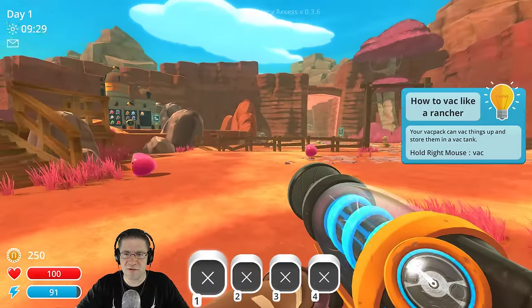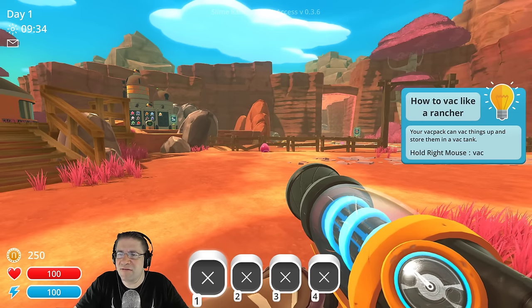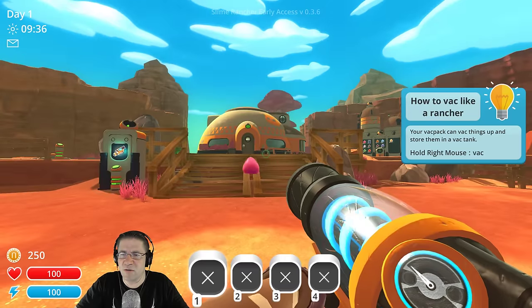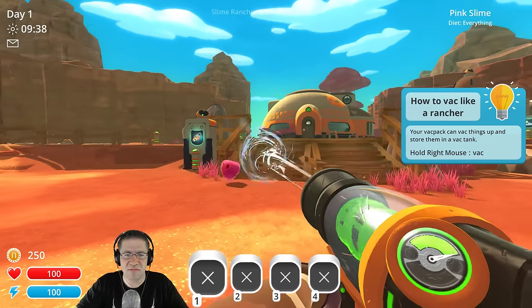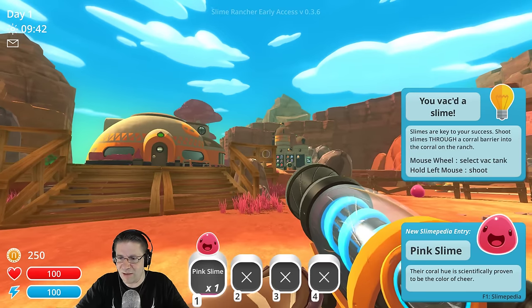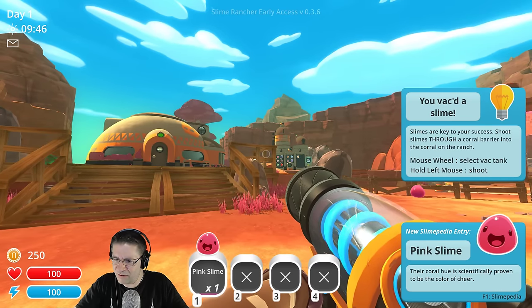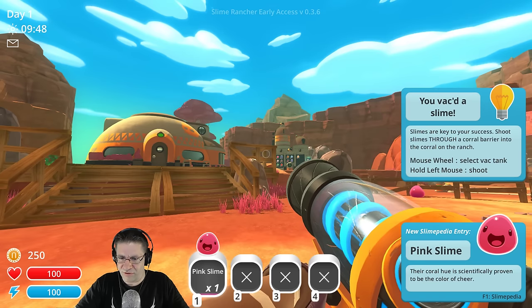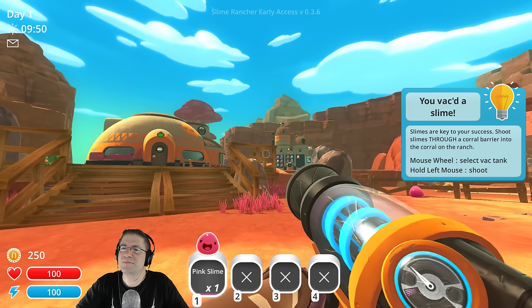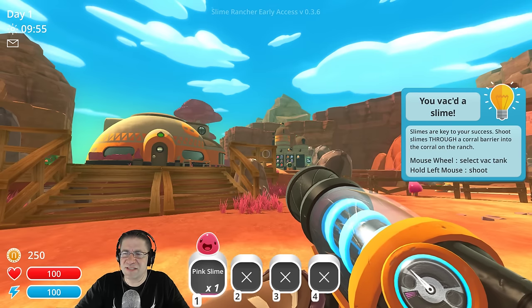What about the little slime dudes? How to vac like a rancher. Your vac pack can vac things up, store them in the vac tank. Hold the right mouse to vac. New Slimopedia entry. Pink slimes. Their coral hue is significantly proven to be the color of cheer. You've vac'd a slime. Slimes are the key to your success. Blah, blah, blah.